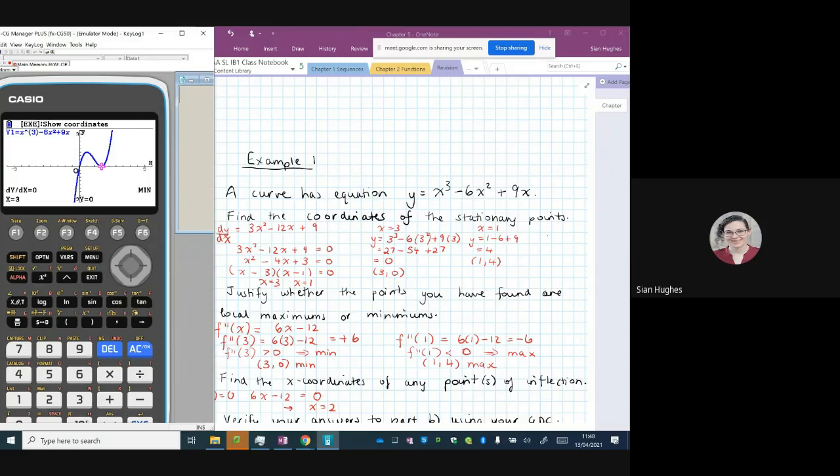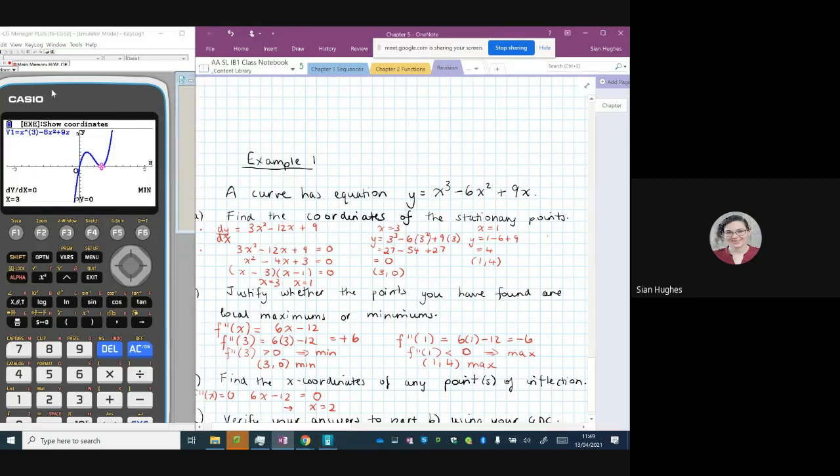Our calculator won't find the inflection for us. There are other ways of going around it, but usually we're just looking to check the maximum and the minimum. If I look at it, I got my inflection as x is 2. And if I look at this picture, we've got the first half being concave down, second half being concave up. Sorry, I said it the wrong way around at first. So x is 2 seems a reasonable location for that inflection point, somewhere between the maximum and the minimum.